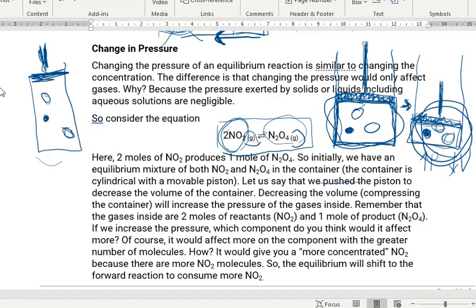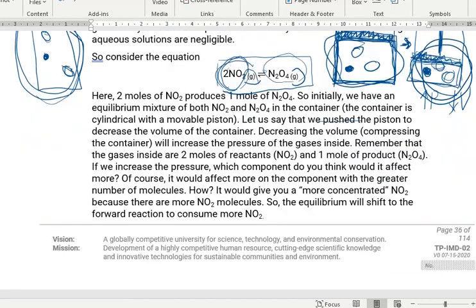Kung palugakan sa nimo, if you decrease the pressure such as this one, mo shift sa siya sa equilibrium to form more of the molecules nga nay higher number of, sa component nga nay higher number of molecules. So in this case, nay 2NO2. Okay?